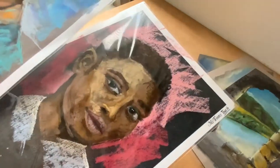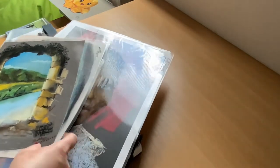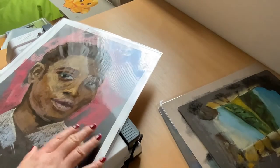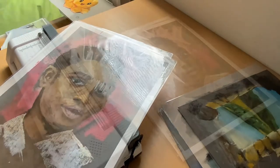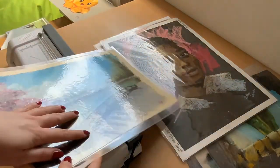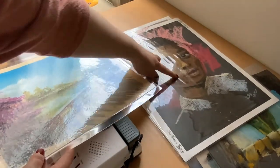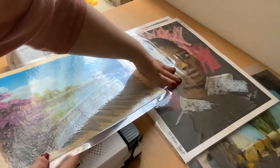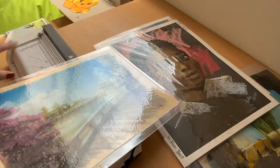When I want to look at them myself, yeah, look, these are my paintings, this one and this one. And what I also tried, just so you know, I did open one of the paintings, just to see what was happening. You see this painting, this is on the Uart paper. And actually the Uart paper result is also much better than with the Mi-Teintes. Here, as you can see, there are these bubbles, but the cool thing is it will not smudge your drawing, even though you see that the surface is wobbling.